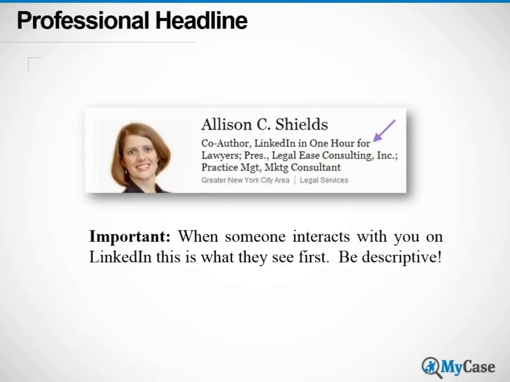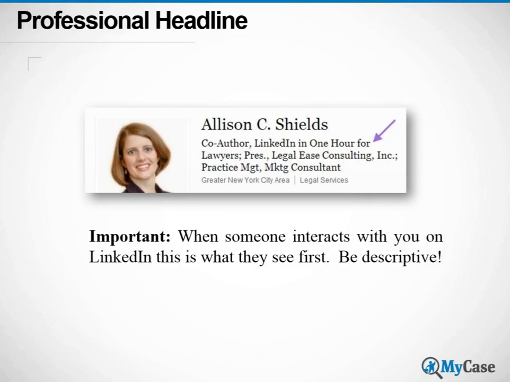So one of the first things in your profile that people see is what's called your professional headline. And it appears everywhere on LinkedIn where your name appears. And you can see it here on the screen. A lot of times lawyers give short shrift to their professional headline and they just say attorney, or maybe even they say something like associate, which doesn't tell anybody anything. And when someone interacts with you on LinkedIn, usually they'll see this first, just your photo, your name, your professional headline, and maybe where you are geographically.